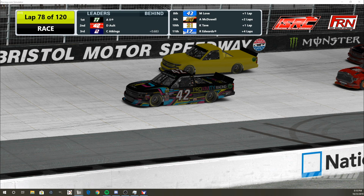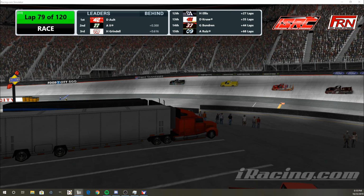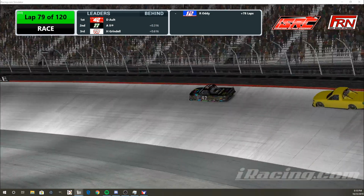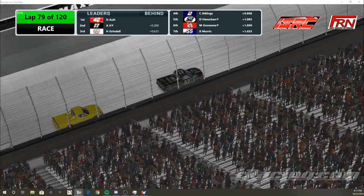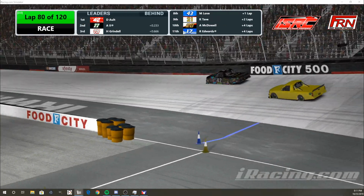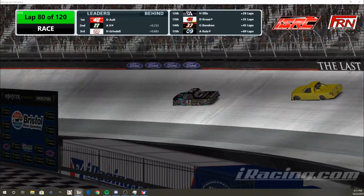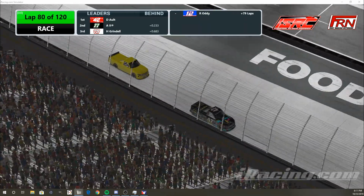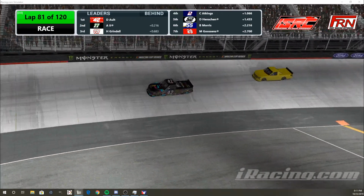The pace car pulls down pit road. Green flag, green flag. Dylan Alt goes immediately. Great start for the number 42 truck. Through 1 and 2 they go. Aaron Smith looking to close in that gap once again, make a battle for the race lead, and he is indeed. He is now a car length and a half off of race leader Dylan Alt. Down into 1 and 2 they go. Aaron Smith running a bit of a lower line compared to Dylan Alt, as the gap remains about 2/10 from first and second.